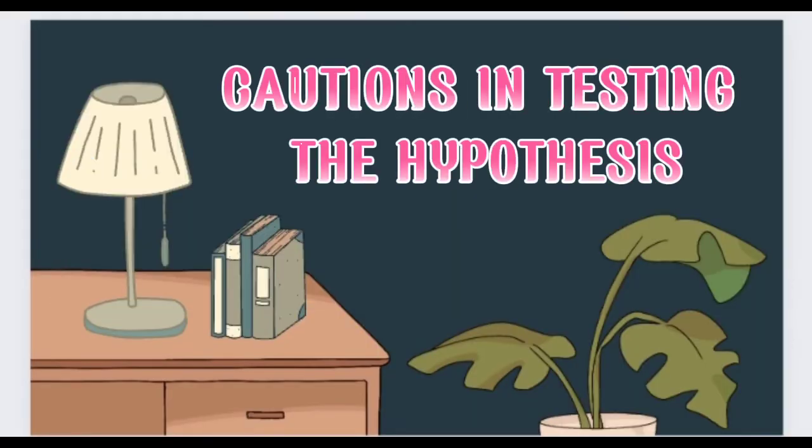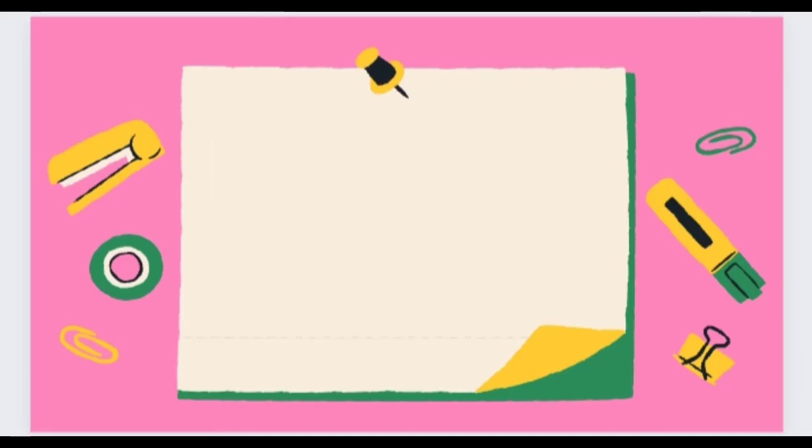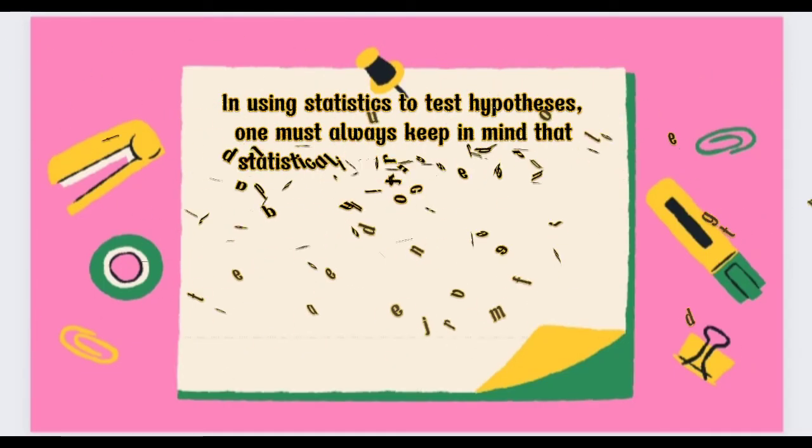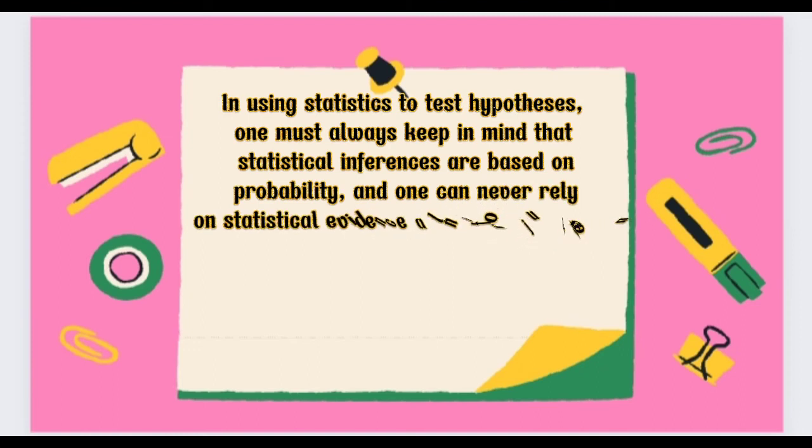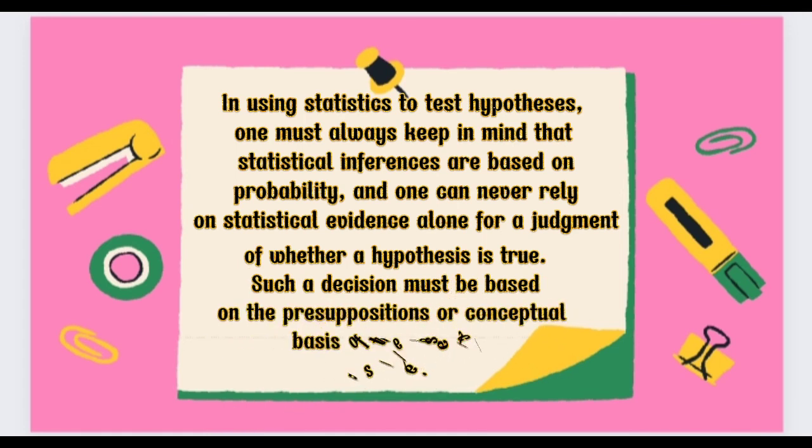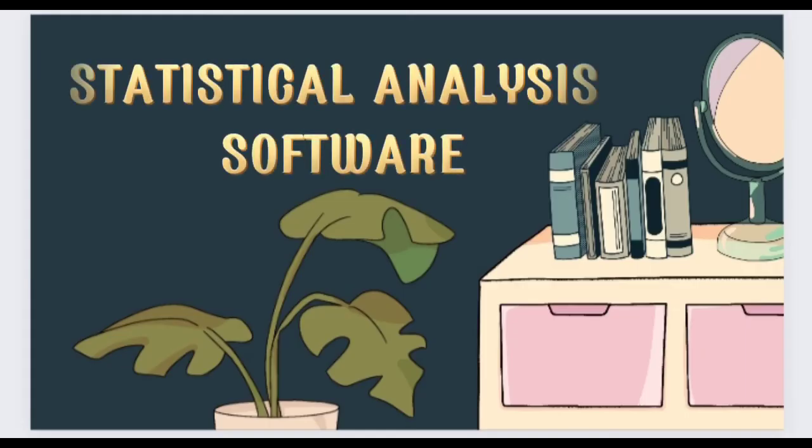Cautions in testing the hypothesis. In using statistics to test hypotheses, one must always keep in mind that statistical inferences are based on probability, and one can never rely on statistical evidence alone for a judgment of whether a hypothesis is true. Such a decision must be based on the presuppositions or conceptual basis of the research as well.